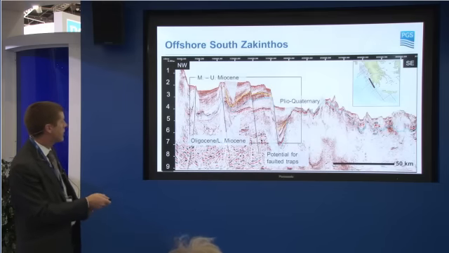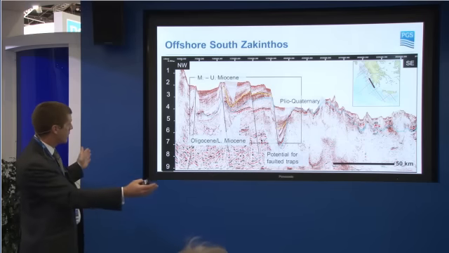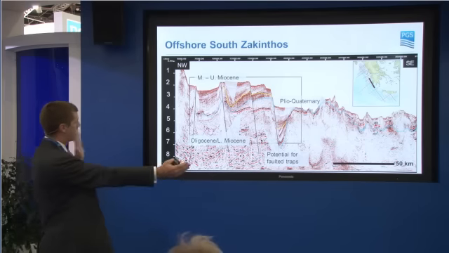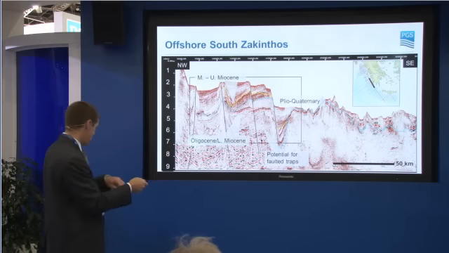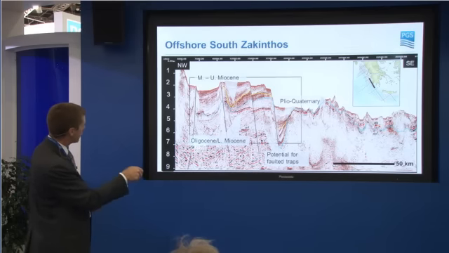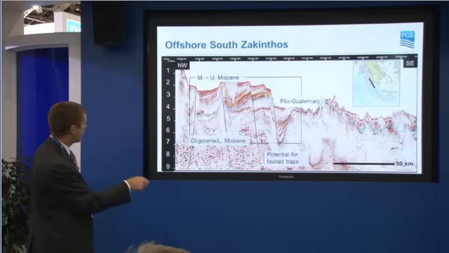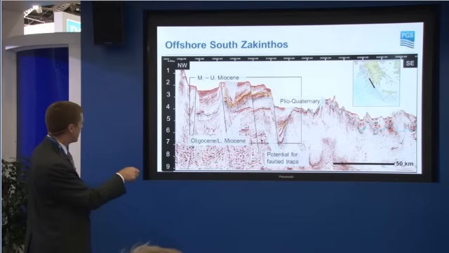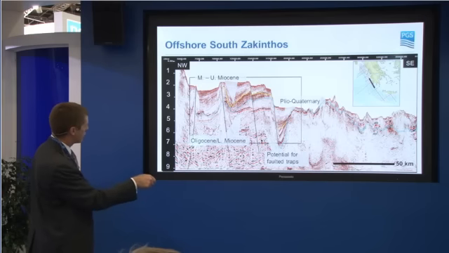Here's a north-south line in the same area. This line is 180 kilometers long, so it's highly compressed in the lateral sense. We're going to zoom in on this rectangle here in a moment, but we can see there's an extensional regime because it's perpendicular to the direction of principal stress, and very clearly delineated fault structures with smaller faults in between, nice unconformities, and extensional basins that have been formed with more recent sediment in them.